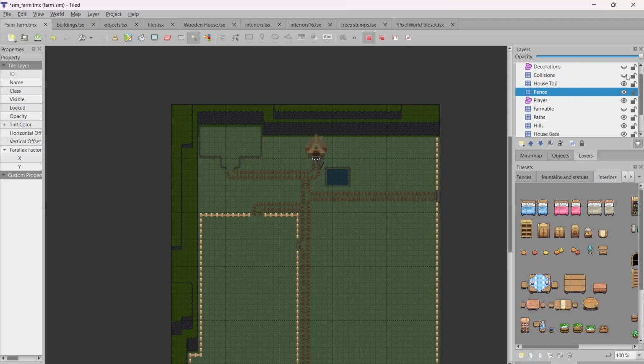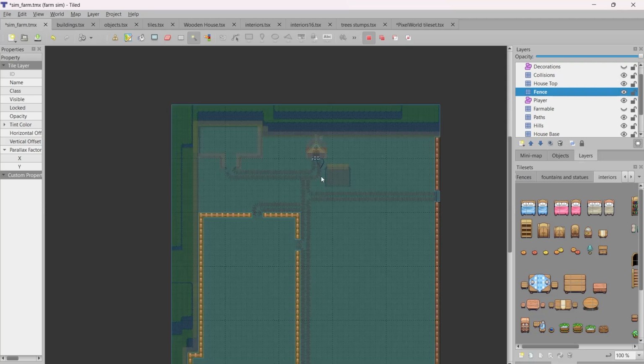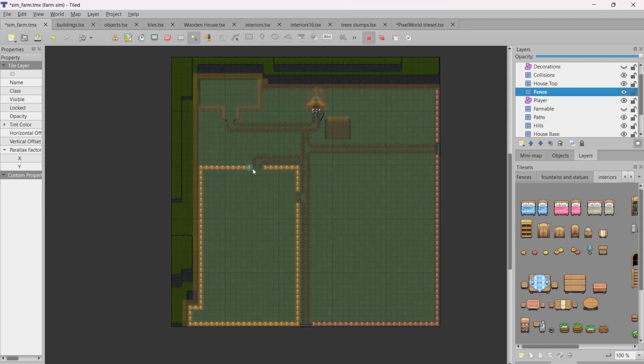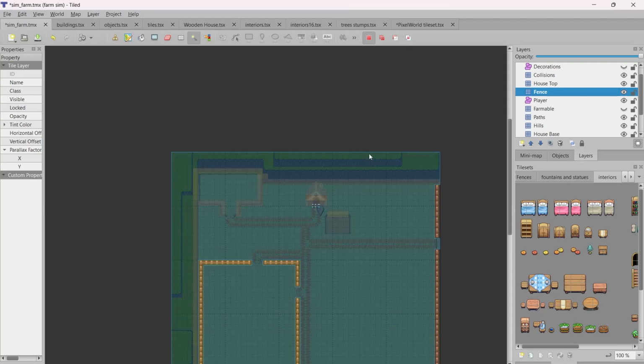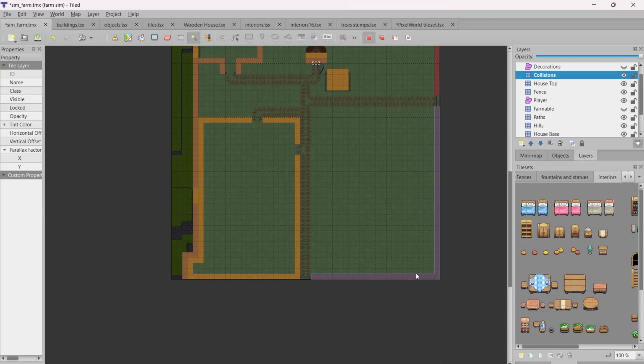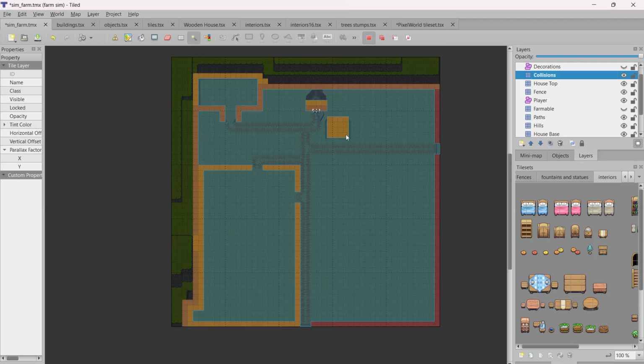And then I've got collisions. This is another invisible layer. I just put these so that the player can't walk past these squares. So we've got collisions around the hills, we've got collisions at the cliffs. The fence is created as a collision object, so I didn't need to put collisions there. And then at the top here. Oh, I did put collisions around the fence. Okay. And then the water as well. We can't walk into the house or the water, or the fence or the cliffs.